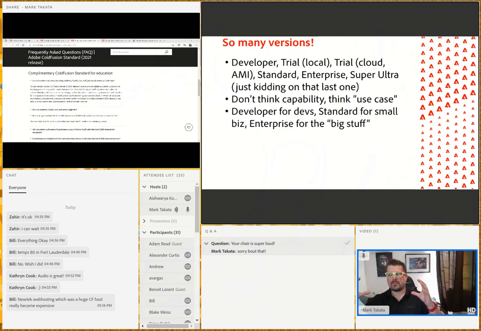It basically goes from being a full-featured 30-day version of enterprise, and then if it hasn't gotten a license key, it downgrades itself to developer. On the cloud, in the AMI, after 30 days, it begins charging you.